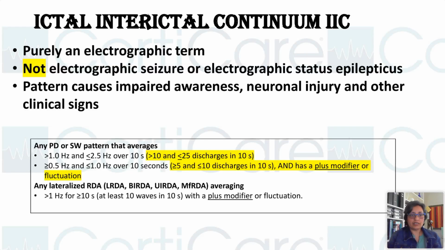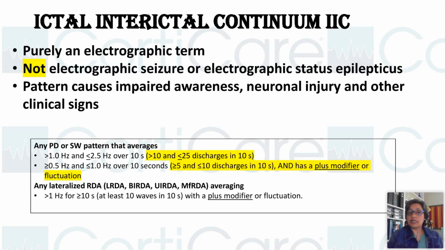So if you cannot decide, what are we going to do? First of all, keep in mind, interictal continuum is that the brain is ready to take off. It can seize at any time, but it's not seizing. Any minor change in the neuronal activity, in the toxicity in the brain, all those metabolites that are accumulating, it's a ticking time bomb, basically.